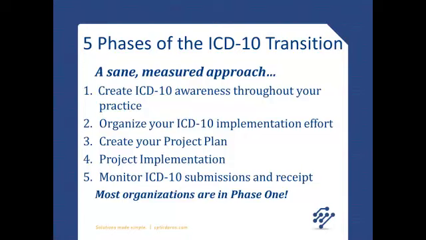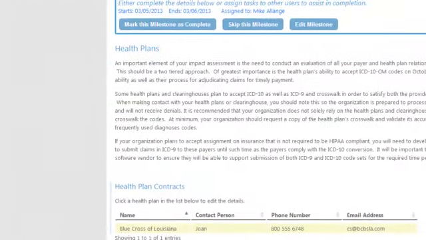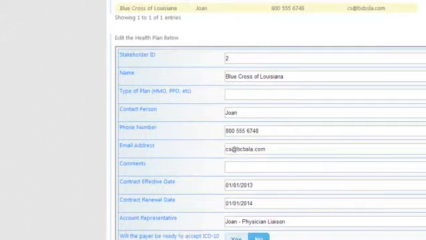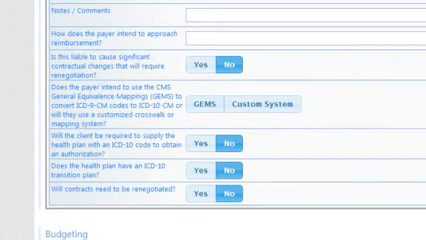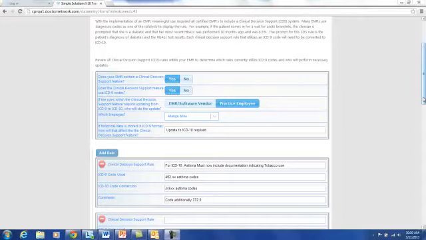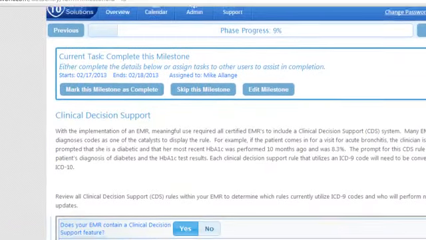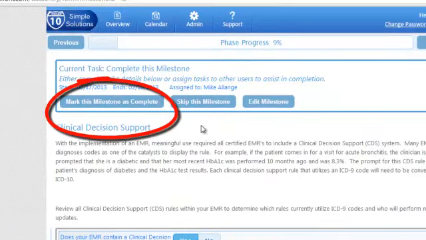By now, you may be well into your impact assessment tasks and milestones in Phase 2. Remember, depending on the size and structure of your organization, you can skip milestones that are not applicable, and you will most likely have uncompleted Phase 2 tasks and milestones that will carry into this and possibly the next phase. As an example, you may be waiting on one of your key insurance payers for answers to your questions about their ICD-10 readiness. As we discussed in the first video, your implementation plan is being created as you assign and accomplish the tasks and milestones contained in Phase 2.